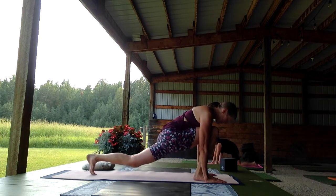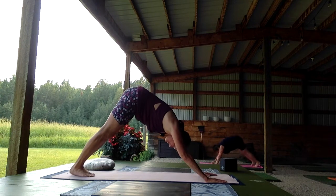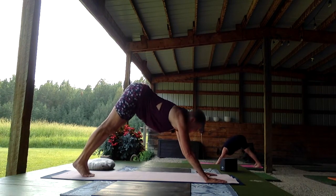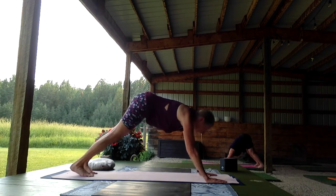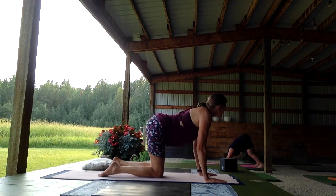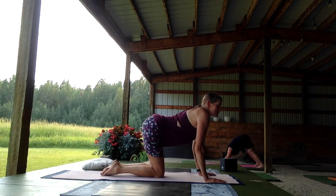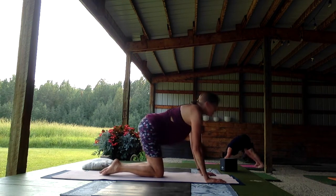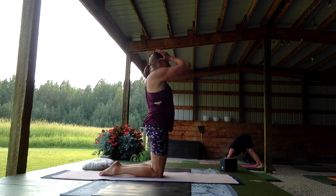Beautiful. Curl your back toe under. Step back. Downward facing dog. If you need a child's pose instead of a down dog, take that. If you need a flow to flush that out before we do our second side, take that. You get to choose. And we will all meet back in downward facing dog to even things out and do our second side.